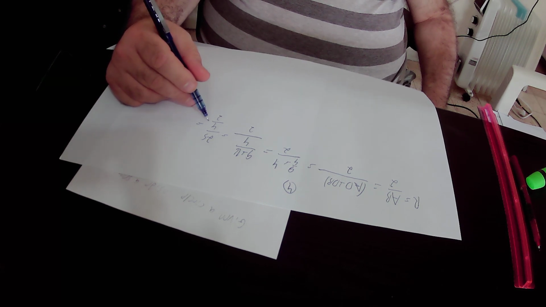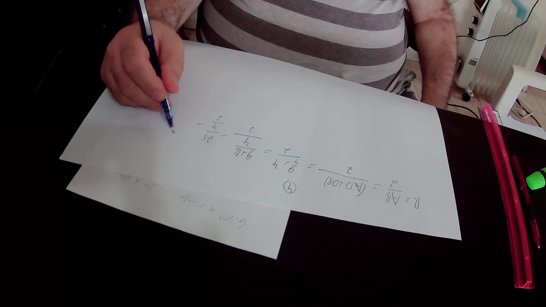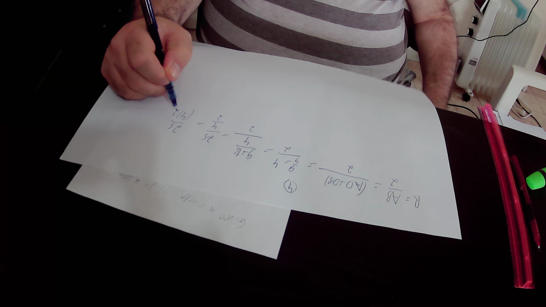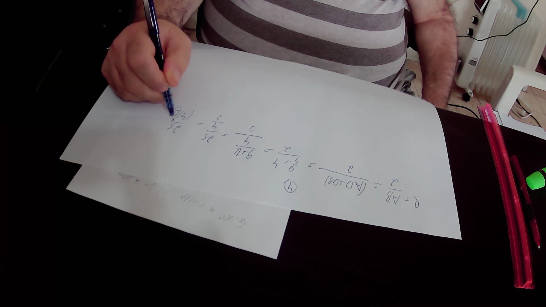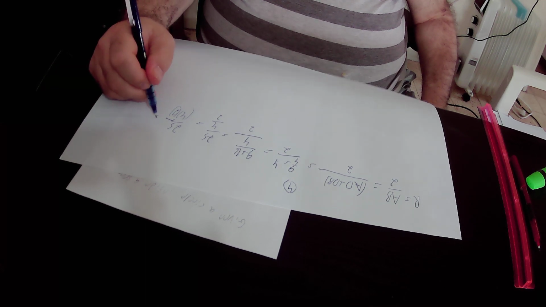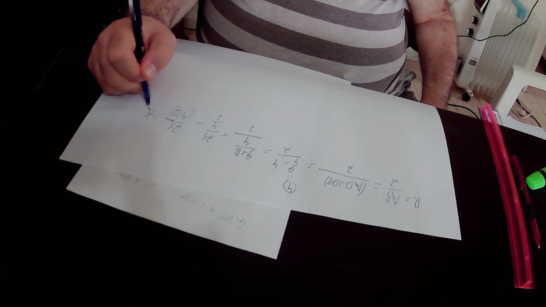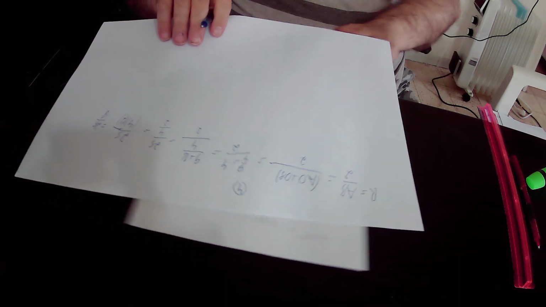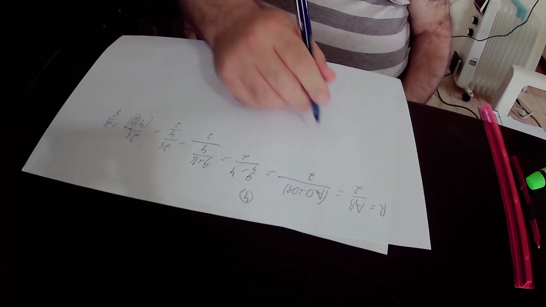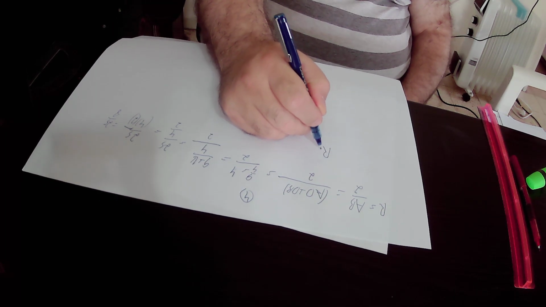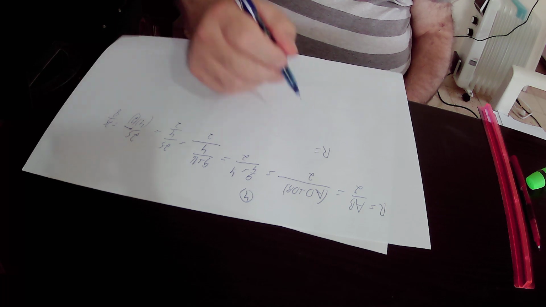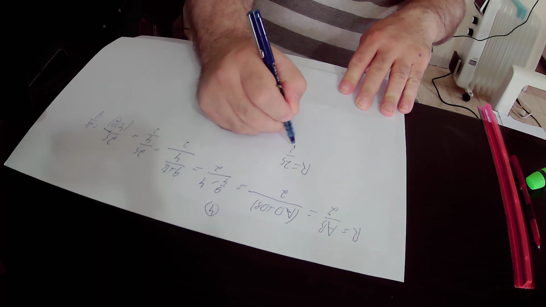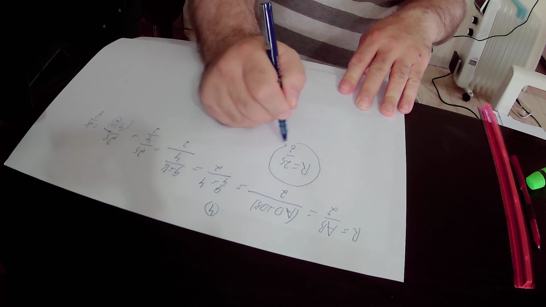We'll move 2 to the denominator and we get that 25 over 4 times 2. It is equal to the radius of the big circle. Here is 25. 4 times 2 is 8. So in conclusion, we found out that the radius of the big circle, that is also the radius of the semicircle, is equal to 25 over 8 units. Okay?